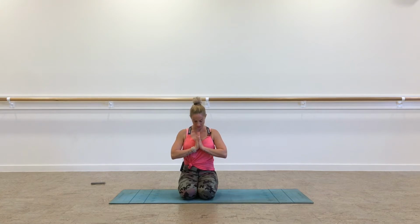As you're breathing freely, if you would like to, bring your hands to Anjali Mudra, prayer position. Closing down through your eyes and dropping your forehead down towards the fingertips. Keeping the belly engaged. And thinking about what it is you would like to receive from your practice. Allow it to be loving. Allow it to be kind. And allow it to be tangible in this moment.